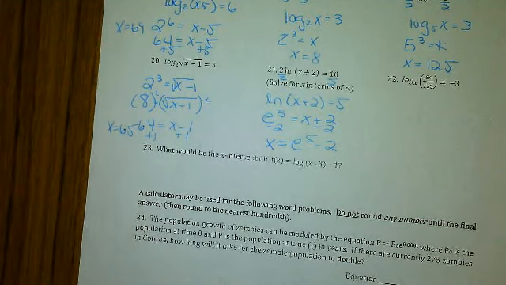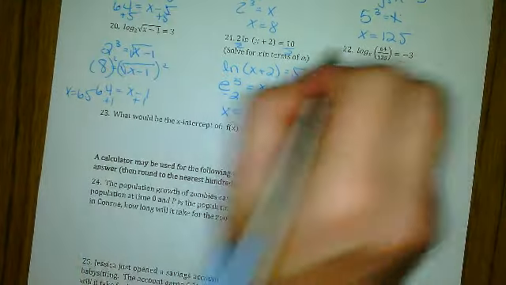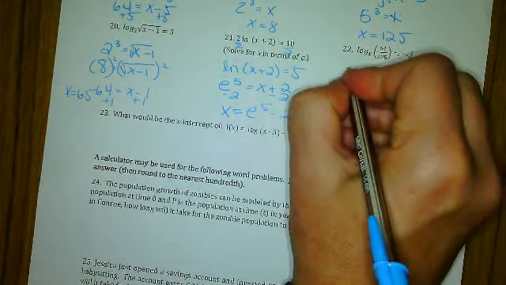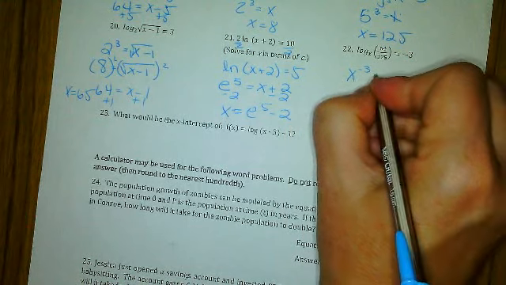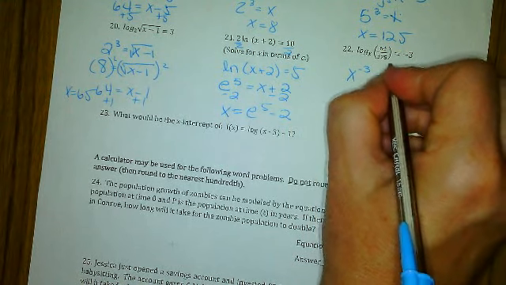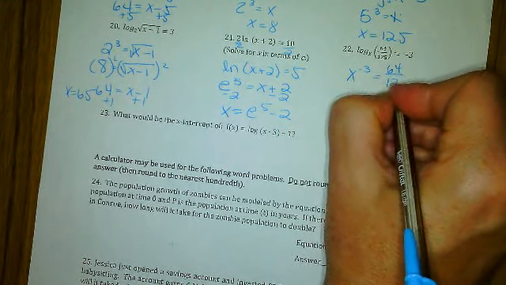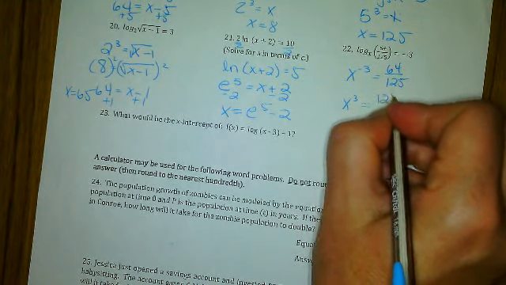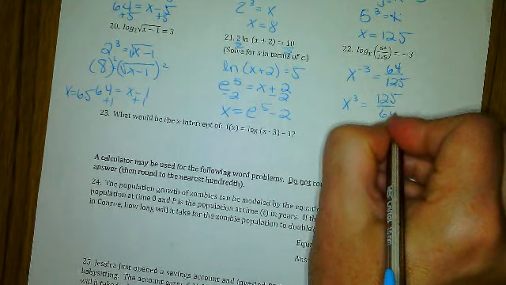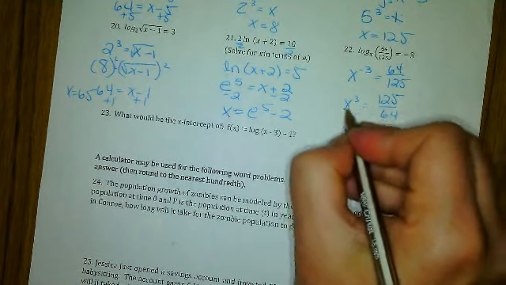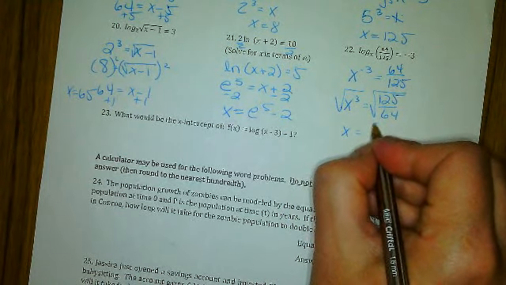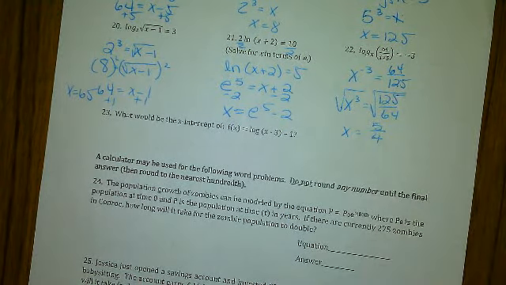Alright, on this one here, I don't have anything in front of the log, and I don't really have anything after the parentheses here. So the base is the base, and then the other switch place. Now, I want to make that a positive. So in order to make it positive, I have to flip it. And then at this point, I'm pretty much just going to do the cube root of each of those. So cube root and cube root. And so that gives me 5 over 4.